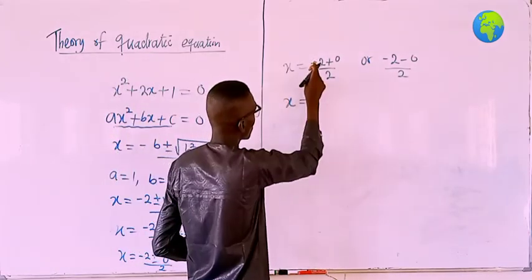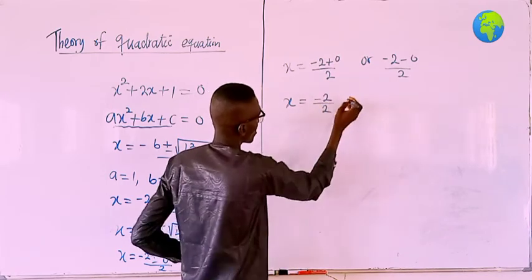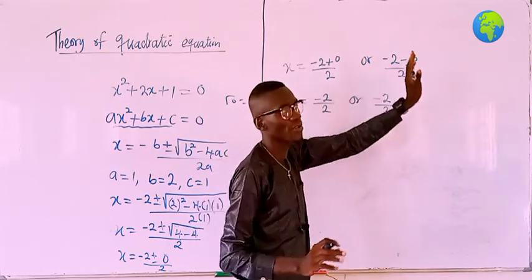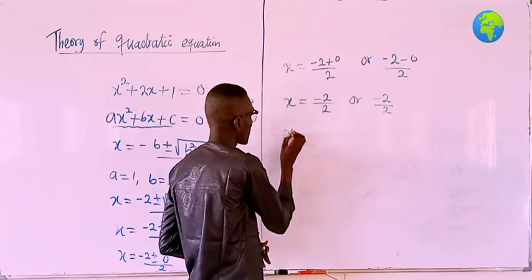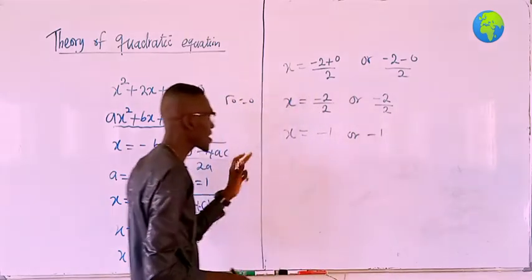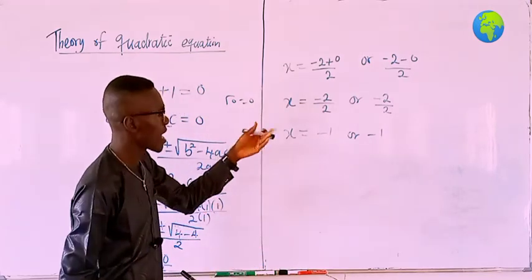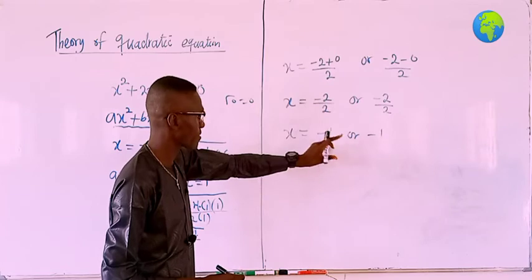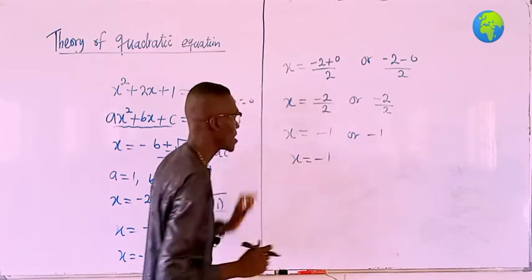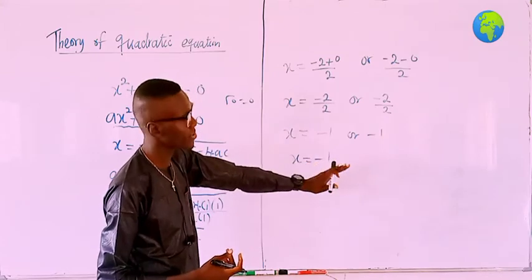So my x equals minus 2 plus 0 is just minus 2, over 2, or minus 2 over 2 as well, because minus 2 minus 0 won't affect anything, right? So for this, I'm going to have x equals minus 2 divided by 2, which is minus 1 or minus 1. In this very question, you can see I'm having two results. The addition and subtraction did not affect what I'm having. So that means x is just one result, which is minus 1. Minus 1 can replace the 0 since addition and subtraction are the same for this case. So I'll just use minus 1 as the result.